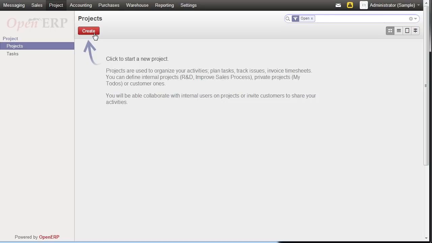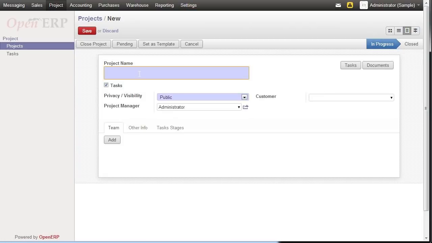Now you have a built-in project manager just by hitting create, and I'll say, for example, how about reorganize the warehouse as an example. And you have controls. You can even attach it to customers, which is interesting because some companies end up with very complex requirements for a single customer. For example, if you're in the construction industry and you have a customer that's wanting an office building built, you can quickly see how having a project manager attached to a customer allows you to manage maybe dozens, if not perhaps hundreds of tasks associated with that product.